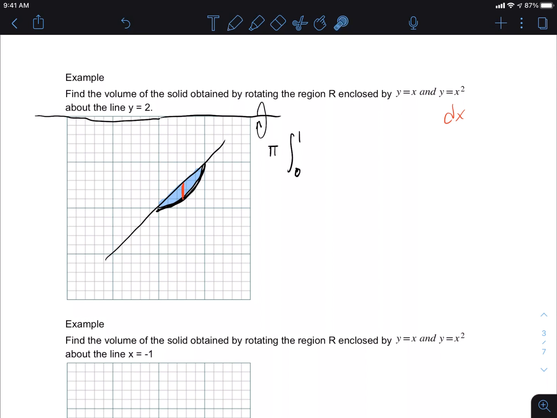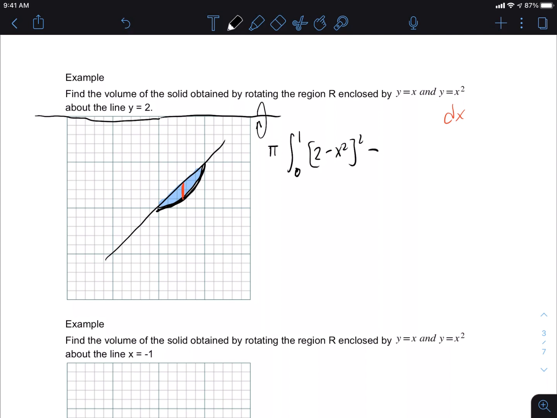But here's the weird piece. Y equals 2 goes to where? The fact that y equals 2, doesn't that go all the way to the x-axis? Isn't that the distance? So this is 2 to the x-axis, but then I have to subtract x squared. Right? Because here the radius of 2 goes all the way to the x-axis. Do you guys agree with that? And then minus the x squared, so the outer radius is going to be 2 minus x squared, and then that has to be squared.